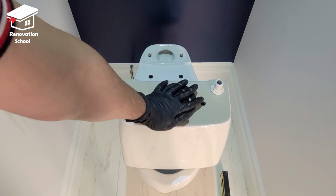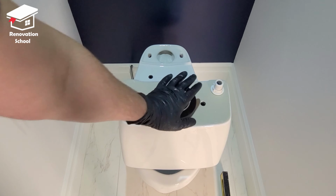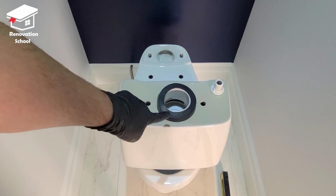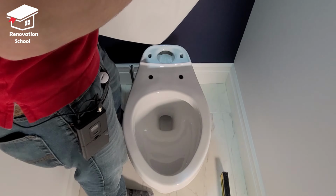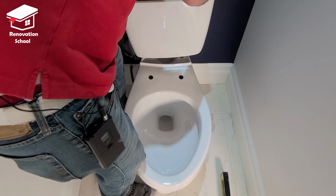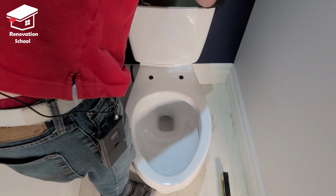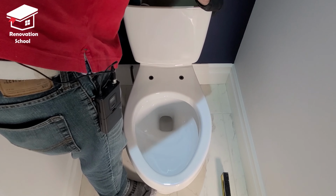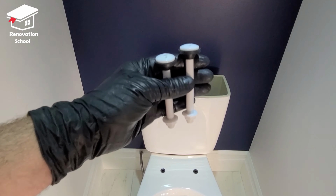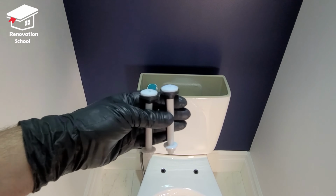and make sure it sits nice and firm in place like that. And then I'm going to put this right there. You may have to move it a couple of times to just hit that right spot. Once it sits there, you just wiggle it a little bit and push it down. I have these two nuts and bolts. They're going to be holding the tank down to the toilet.